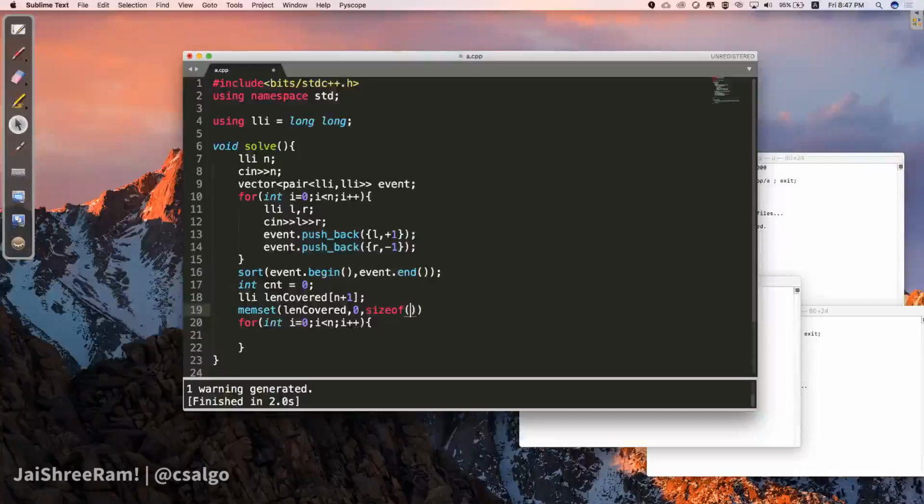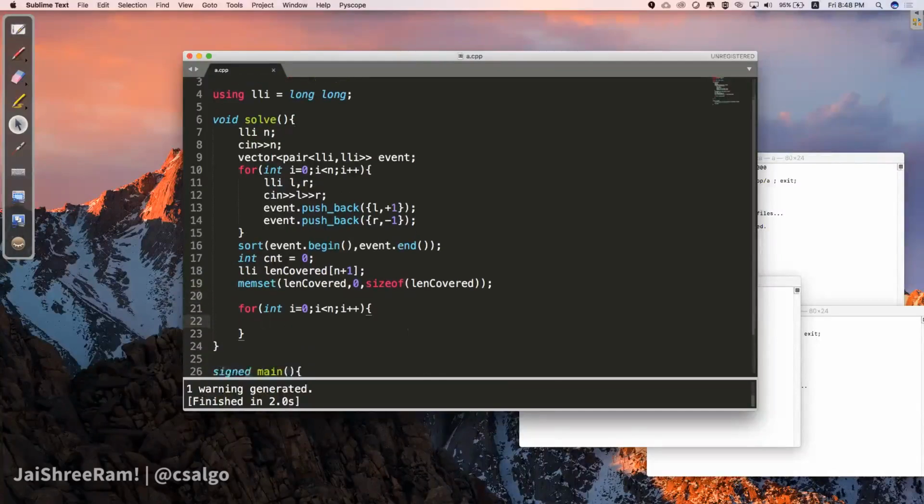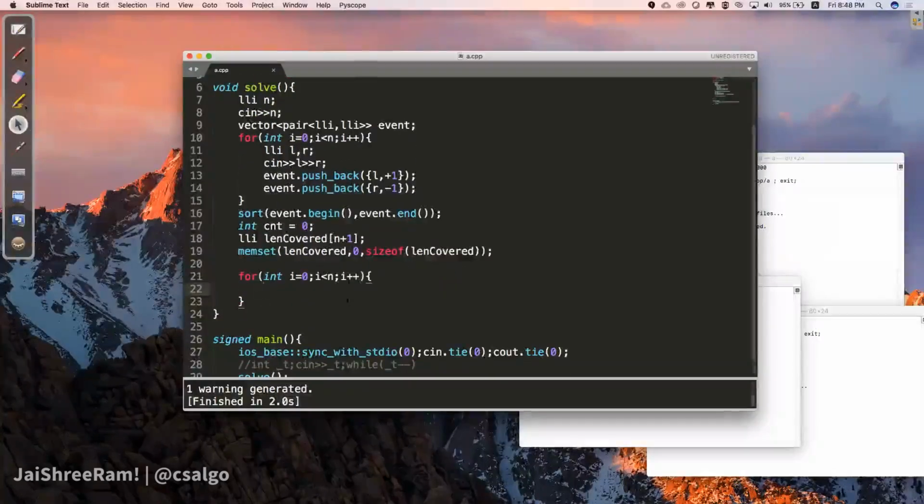Since it's a local variable, you need to keep it to 0. Now when we loop from 0 to 2n, there would be 2n number of events in event, right? So you can just simply write event dot size, or you can loop up to 2n as well, right?